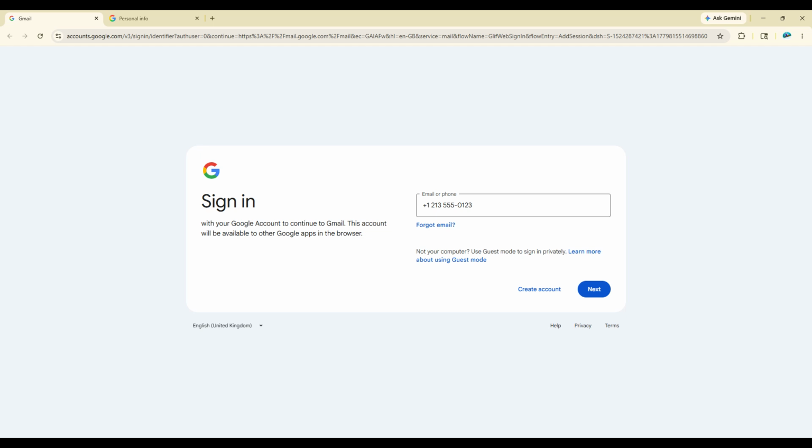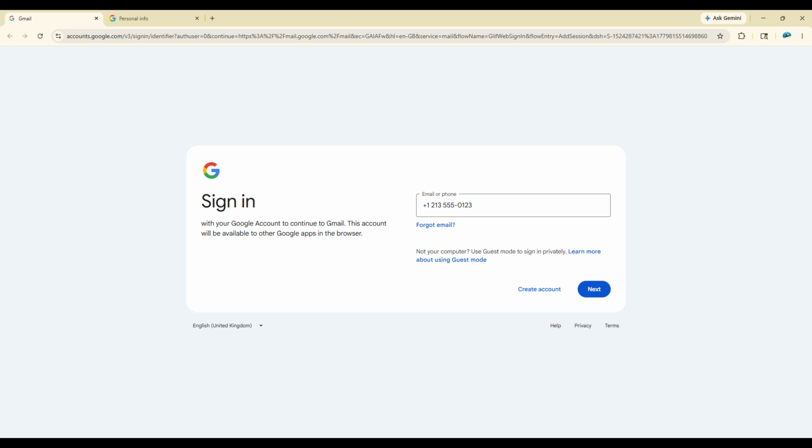Once you've done all of that, try the verification process again. If you waited the full 24 to 48 hours, used a real mobile number, removed it from any old Google accounts, and entered it correctly, you'll have a much better chance of getting through the verification step. And if it still doesn't work right away, don't keep forcing it. Wait again and try from a different device or browser later. The key is to be patient and make sure Google sees the number as valid and trustworthy.